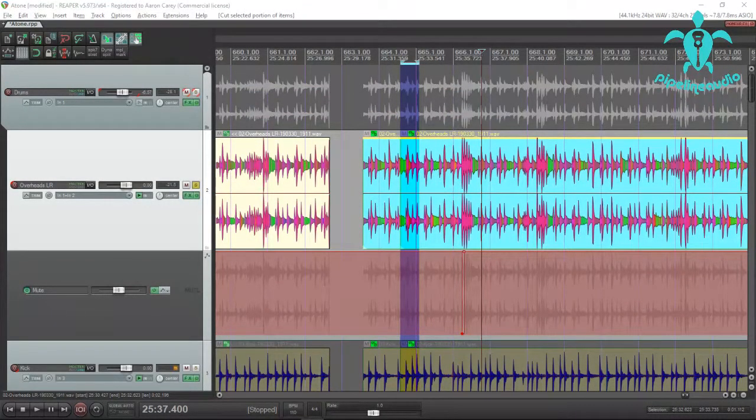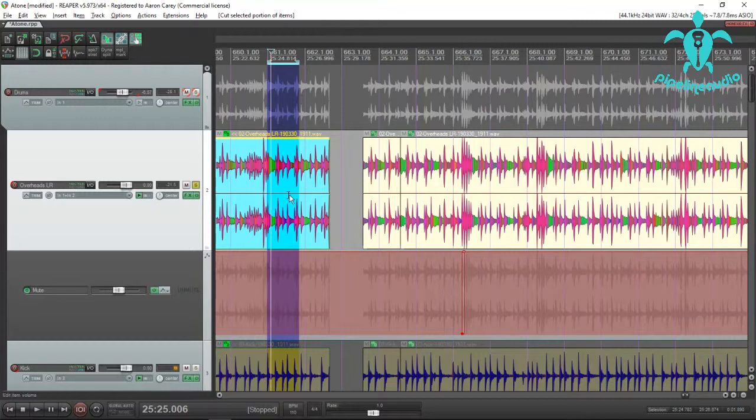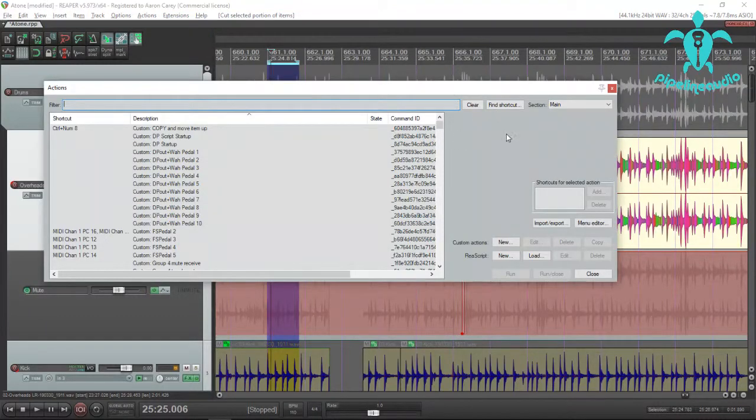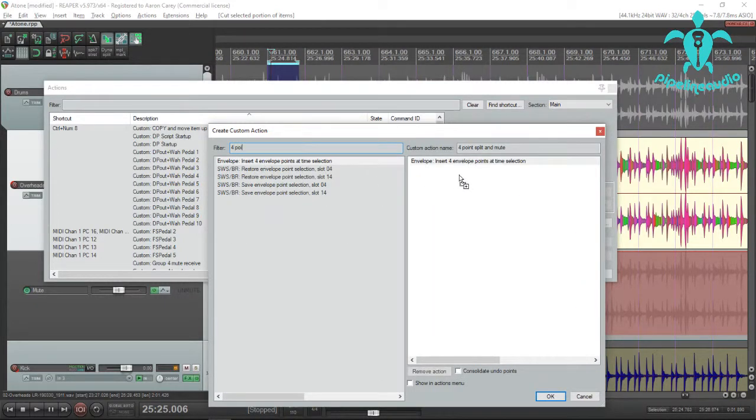And then I guarantee like John Tidy or somebody has a way to flip that mute envelope way quicker if you don't want to just straight delete it and you want to actually just mute it. In fact, hold on, let me just check real quick. So you could make a command to split this and then mute it. Let's try that. Show actions list. New 4-point split. And mute. This actually might be handy. So 4-point. No, you know what? I don't even need the point.